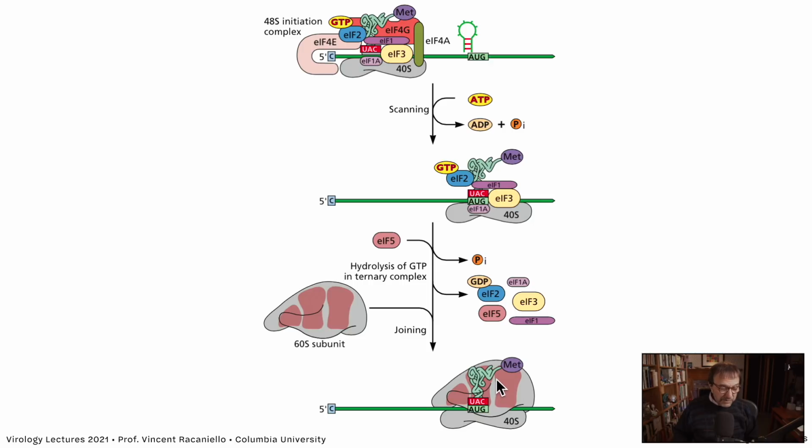The large ribosomal subunit comes in. A lot of these proteins are released. These are all initiation proteins that are needed for this initial process. And now we have the ribosome with the tRNA met there, and it can start to read the codons and make a protein. Every time there's a codon here, the right tRNA goes in, and then you connect the amino acid to the first one, and so on.